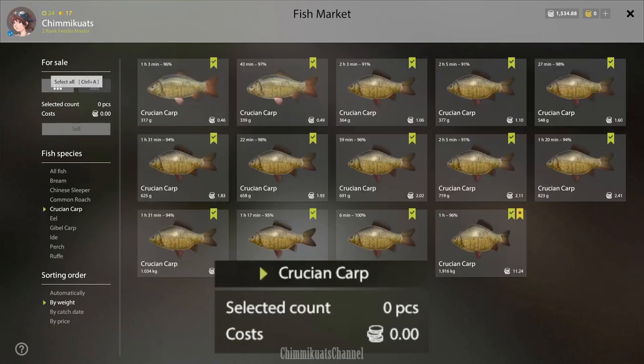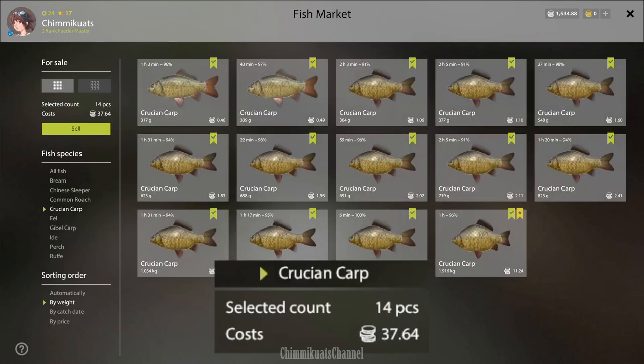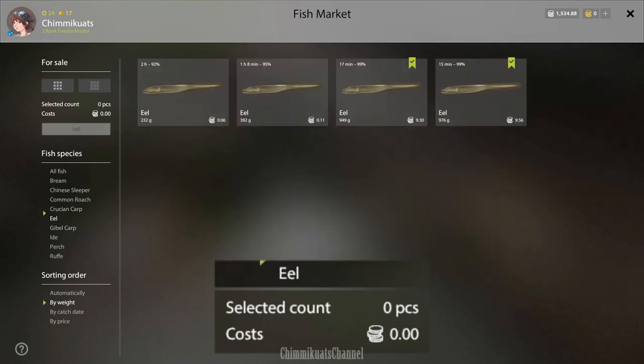Crucian, it's an active spot for Crucian. Even I got the trophy, good for trophy quest here. Eel, I also got eel. I didn't expect this very much. This is so surprising. Okay, I'm speechless.